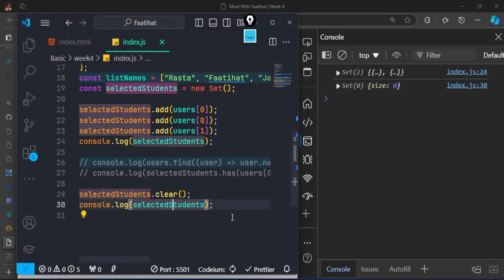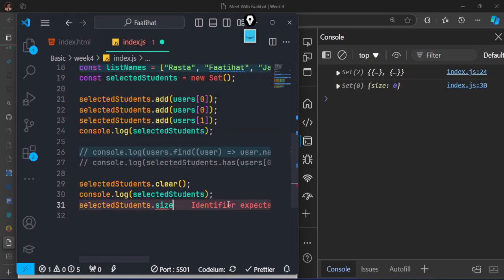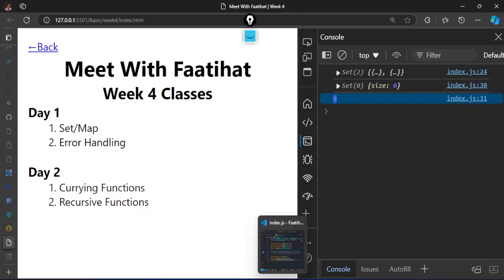And once the size is 0, it's just like the length on an array. When it is 0, it means we don't have anything inside the set, in case you need to do some logic based on whether there is an item or no item there. So size is what you'll be using when you are dealing with a set, and you can get it by just using size on your set, and it's going to give you whatever the size of the items is. If it is greater than 0, just know that you have items inside it. It can be 1 or 2 or 3 and so forth. But if the size is 0, it means there is no item inside the set.